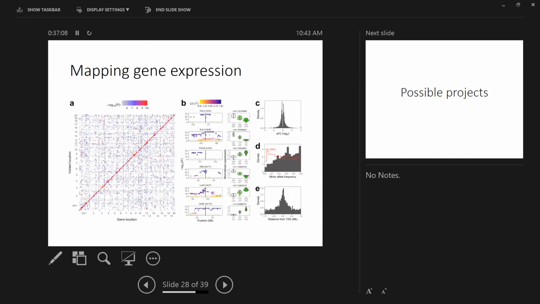So anyway, okay. And we're also looking at another kind of trait, which is gene expression. So you could imagine that we can measure thousands of genes to see at what level each gene is expressed. And then we can ask, what are the genetic variants that are associated with differential expression of that gene? And typically those are things right near the gene.